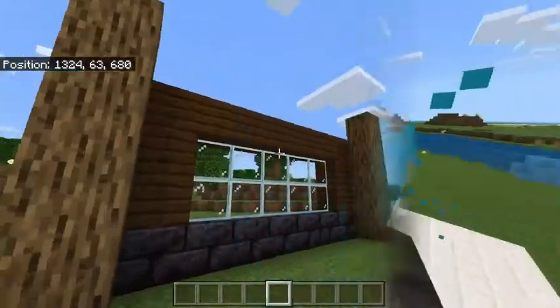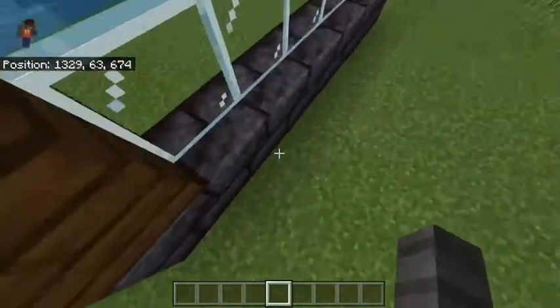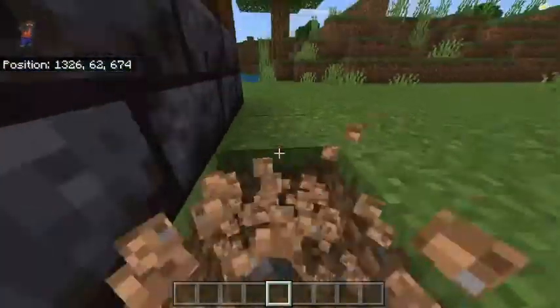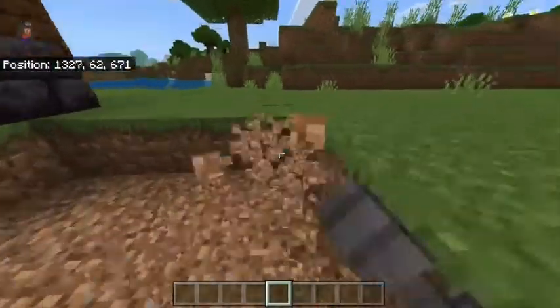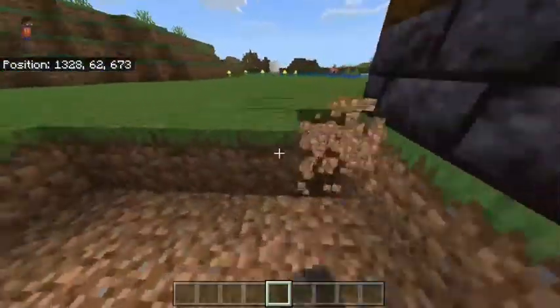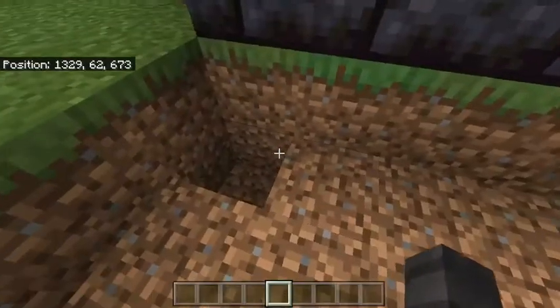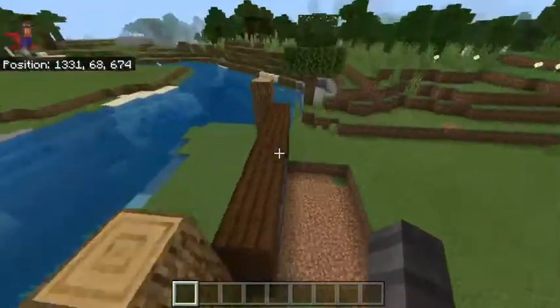My last, final tip is about floors. When you're making a floor in a build, so I've just got a typical starter house right here, you're gonna want to have a good block choice, obviously.